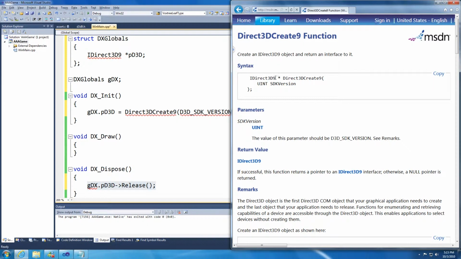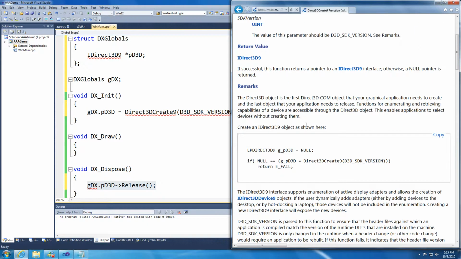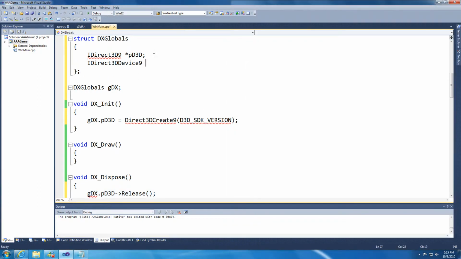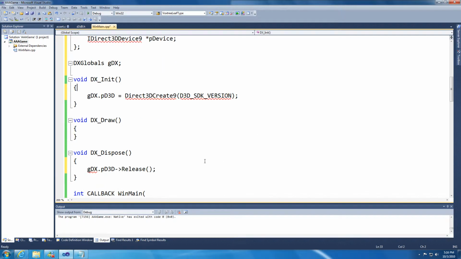After you create the Direct3D 9 instance, you're going to need to create a Direct3D 9 device. So pDevice, same sort of shtick. Do a release down here so I don't forget it.